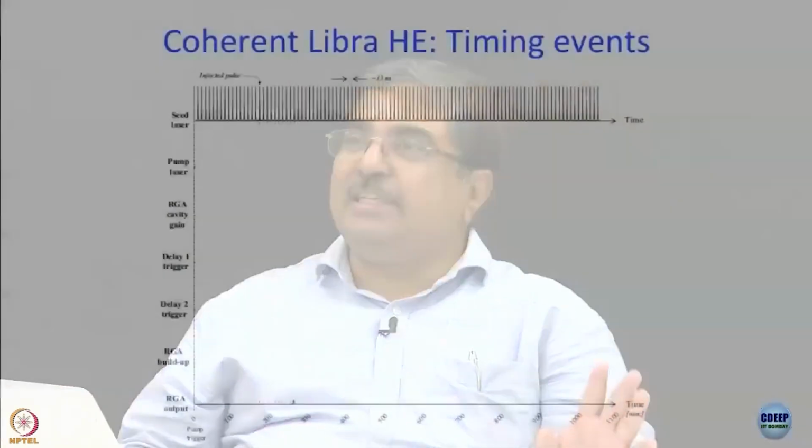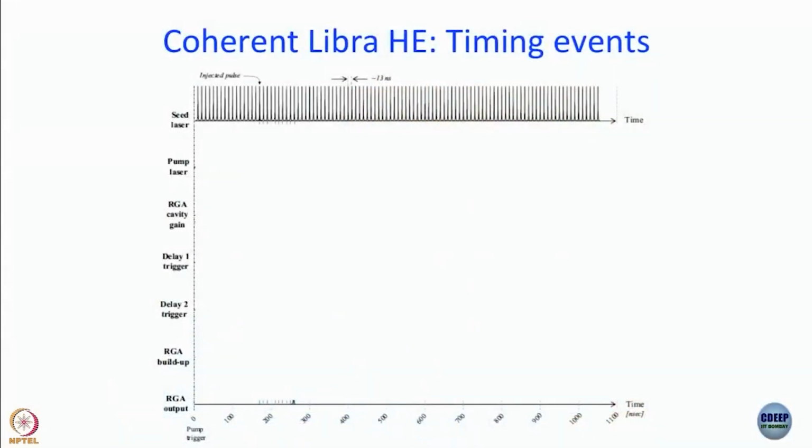From here, you have to use the signals appropriately to give delays that are required to sustain the amplified operation. So, we have discussed this once already, but still let us look at the figure that is there in the user's manual. To start with, can you read whatever is written here?